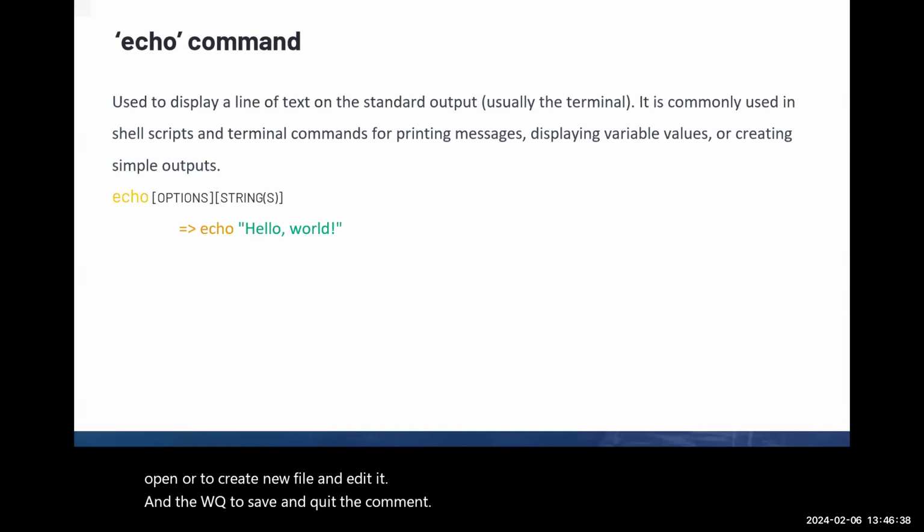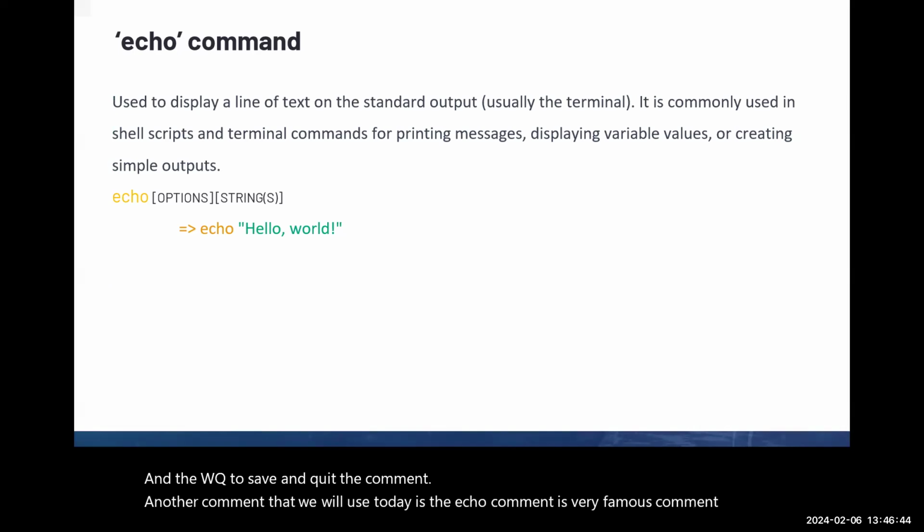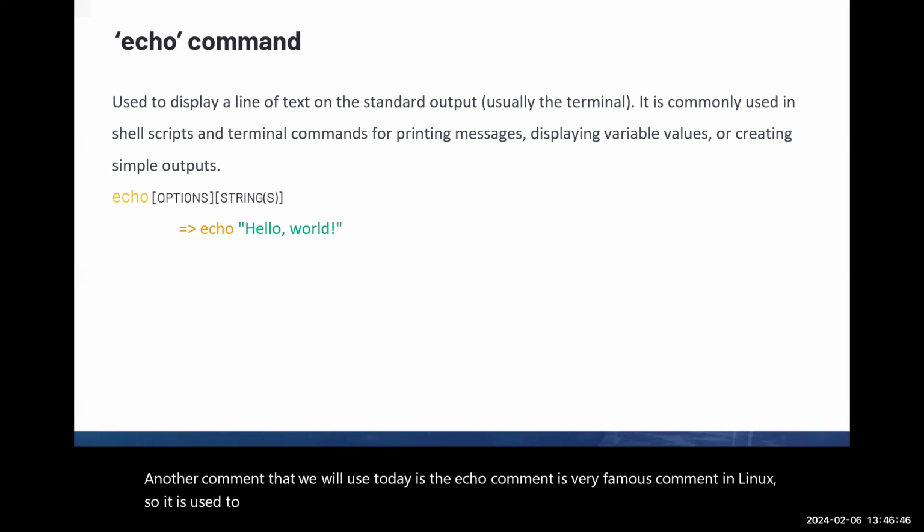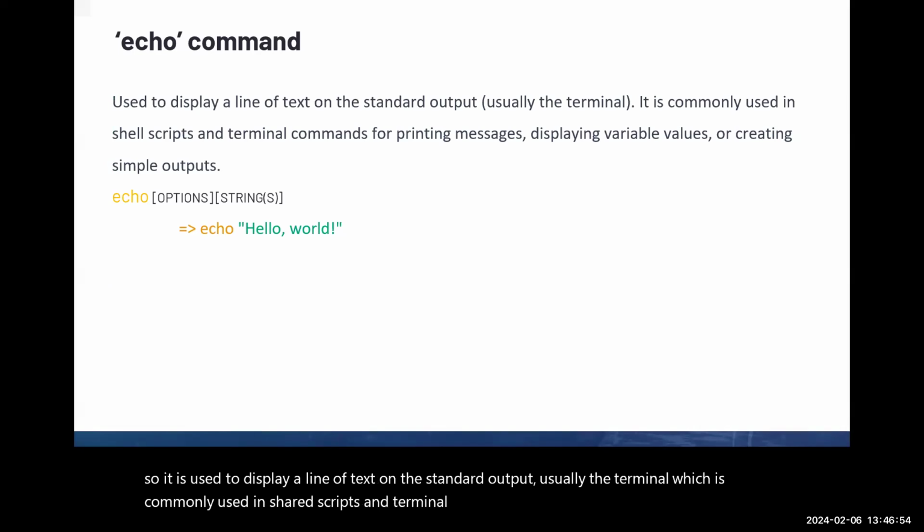Another command that we will use today is the echo command. It is a very famous command in Linux. It is used to display a line of text on the standard output, usually the terminal, and is commonly used in shell scripts and terminal commands for printing messages, displaying variables and values, or creating simple outputs.